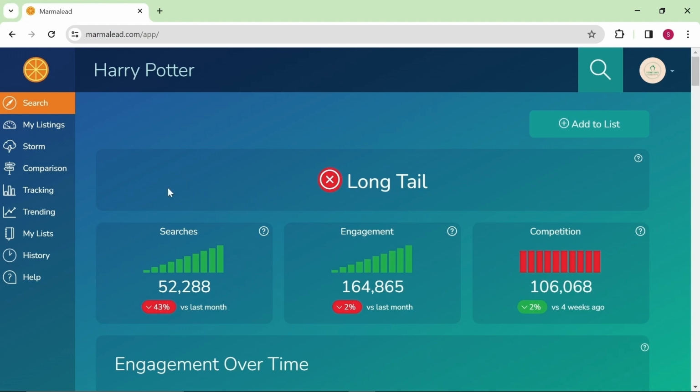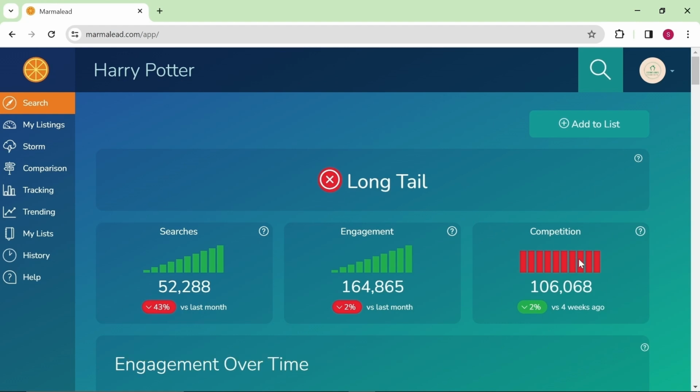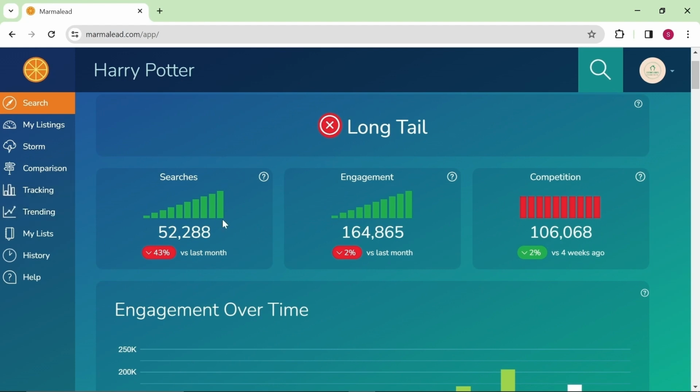So this particular keyword here is not a long tail one, which means that it's not a very specific one. It's too general, and these keywords tend to have a lot of competition, as you can see from rival sellers of other Etsy shops. In other words, many sellers are using this particular keyword in their listings. This shows how many searches per month this keyword has from other people on Etsy.